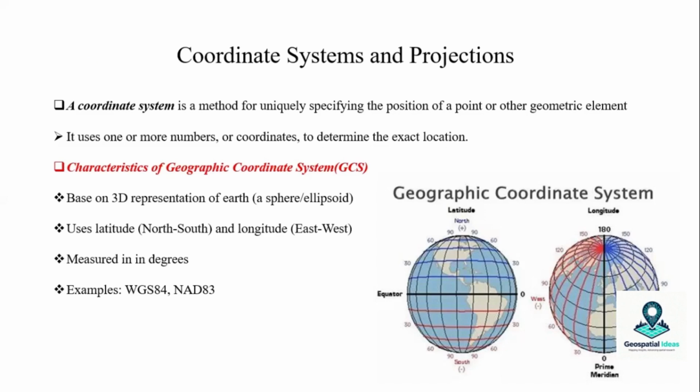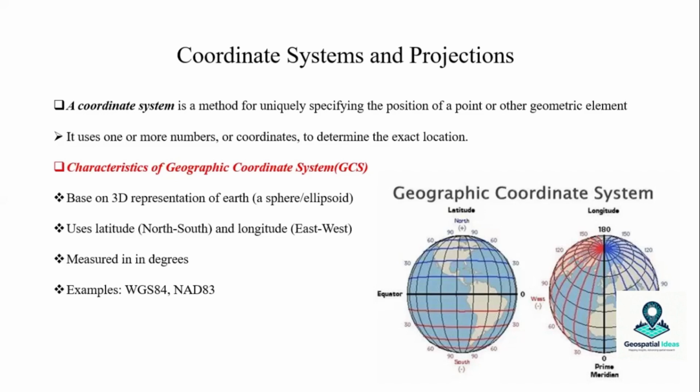But when you use UTM, it is projected, which means you are looking at a particular specific area. If you use WGS 84, you are still likely to get what you want, but it will be in a 3D format, because projected systems normally give you a 2D format.